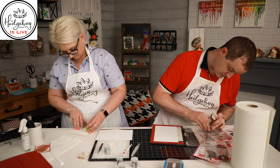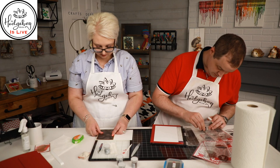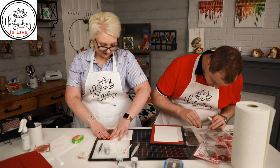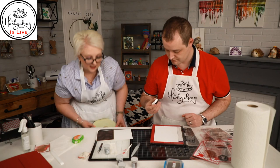What ink is this? That's amalgam ink. So what do you use amalgam ink for? I pretty much use it for everything because it's a hybrid ink. So I can use watercolors with it, alcohol markers with it. I can use anything with it. It's not going to react with any mediums at all, which is why I like it. So what would you ever not use? Unless you want to heat emboss with it, there's no real reason not to.